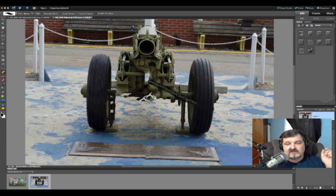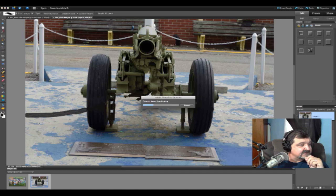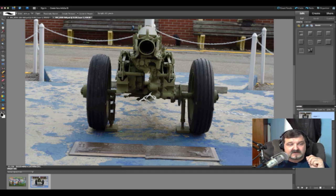And what's really cool about this, it's sampling to the left and to the right is what it's looking at. And it's picking up the colors it needs from the left and the right. So it doesn't really matter the shapes. It actually is cleaning it up pretty well. Like, you can't really see in here that that chain was there because the shapes are kind of molded together. And it just works. Let's go over here and we'll get rid of this piece of chain here. And we're going to get rid of the piece of chain over here.